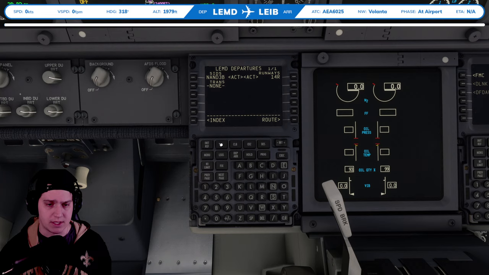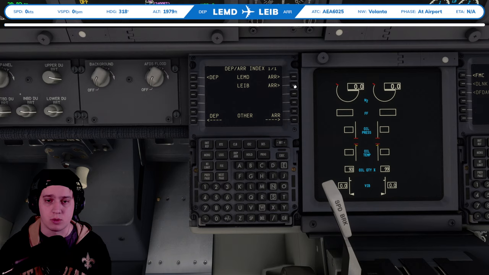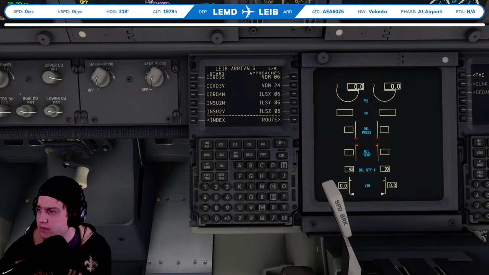Let's head over to our route page. Next, from Nando, it's direct to the Mike 871 airway to Laspo, and then Zulu 224 to Verut. And then from there, we're hopping onto our arrival into Ibiza. Weather in Ibiza currently, the winds are at 220 at 3. So we're going to go ahead and plan the ILS. Do they have an ILS for this runway? ILS Zulu runway 24. Yankee X-ray.